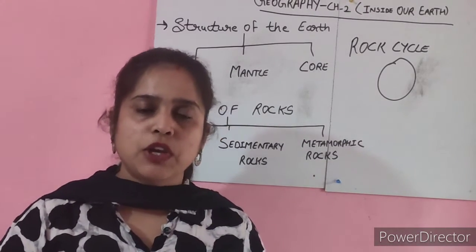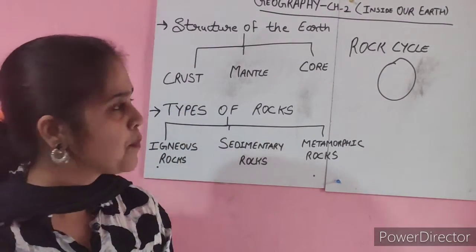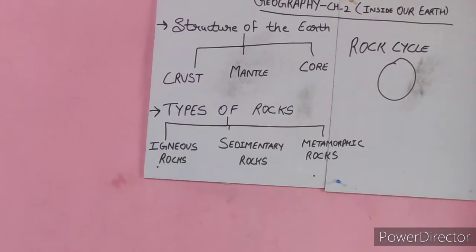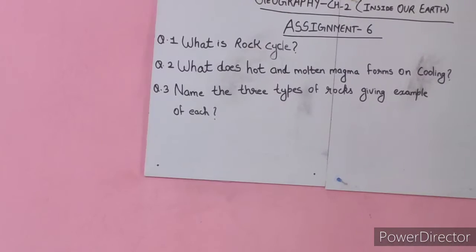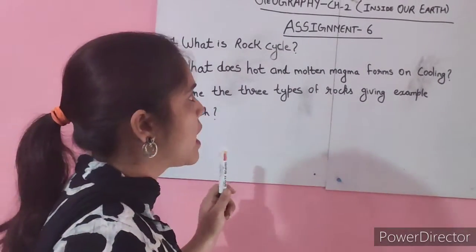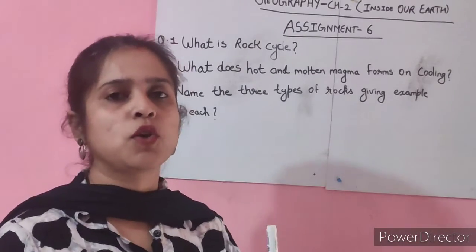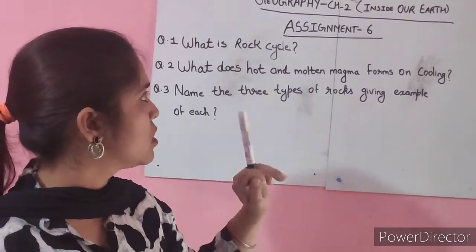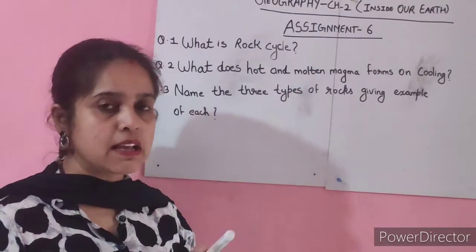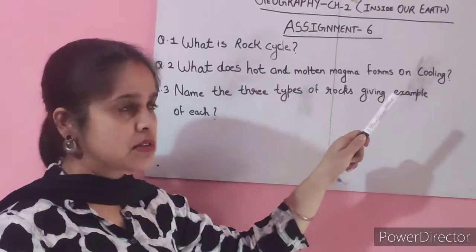Now, I will be giving you a short assignment that you have to write it in your notebook. Okay? Okay, so just note down today's assignment. That is assignment number 6. I think in the starting of the video, I told you all that this is video number 5. Okay, that was an error. It is video number 6 if I have done so. So just write down assignment number 6.